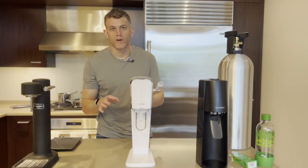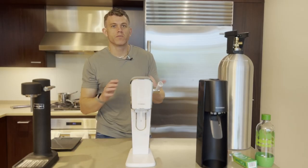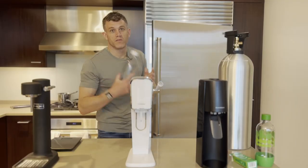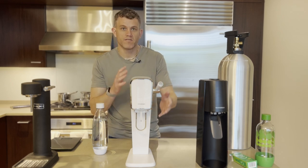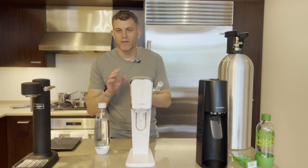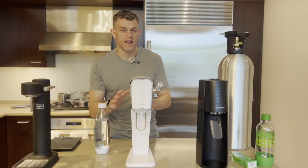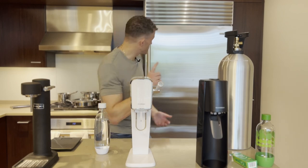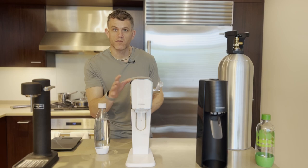One major tip when you're carbonating water: the colder your water is, the more CO2 will dissolve into the water and the less you'll lose to the CO2 gods. Always keep your flat water in the fridge before you begin carbonating for a much more efficient process. SodaStream recommends three to five pulls, not more than seven. I would recommend trying each number — one to seven pulls for about one second — to see what you like. If you're making carbonated water to mix with something like Pepsi syrup, you'll want a higher carbonation level than something like bubbly, which has a much lower amount of CO2. You can adjust the carbonation by the number of pulls you do.